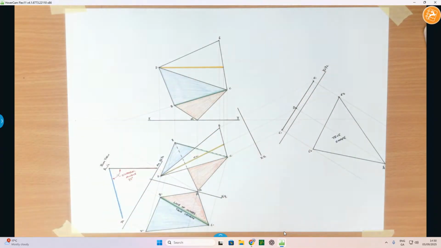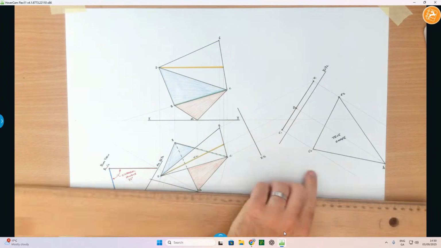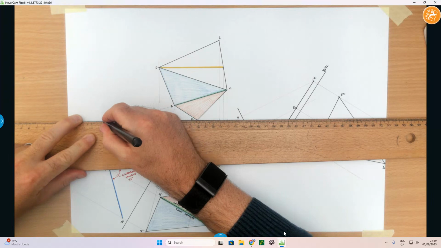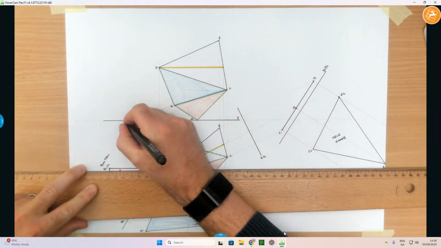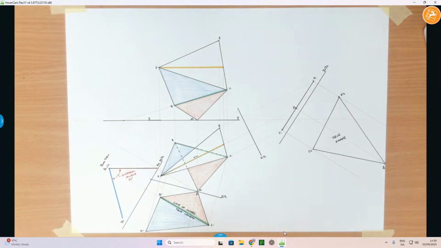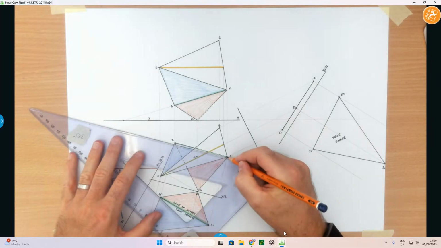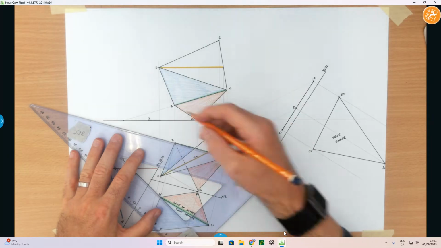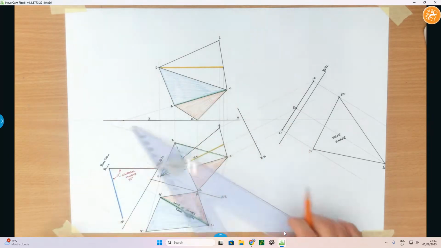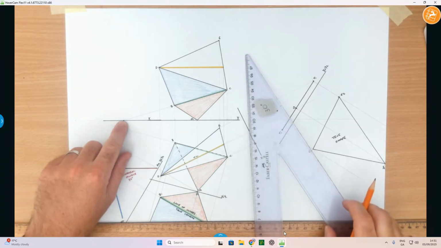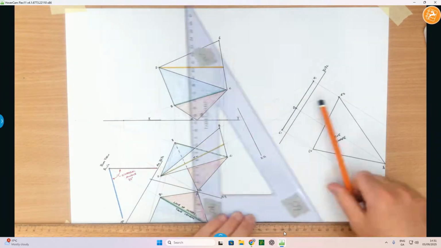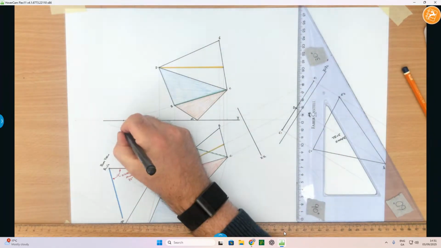And it hits it all the way over here. So, a T-square there. I'll just extend out my XY line. That's where it hits it right there. Now, I want to find the second point on that trace. Likewise here, I'm going to do the exact same thing. I'm going to extend CB out, like I did in elevation. I'm going to extend CB out like that, and where this one hit the ground, that has to be a point on the horizontal trace in elevation. So how do I find it in plan then? Drop it down.